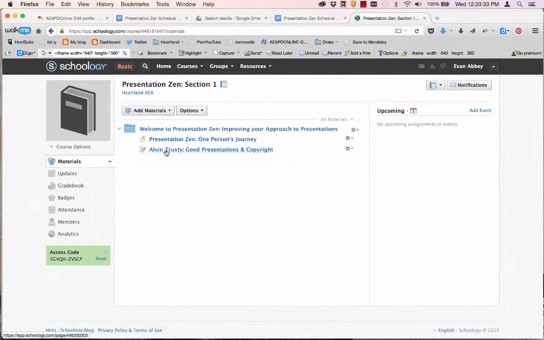Alright, so far we've looked at creating a topic header, adding in a link, and adding in a page. We've seen how we can embed videos within that page. Now we're going to add in a file. And this is a standard practice in learning management systems, being able to add in a file.